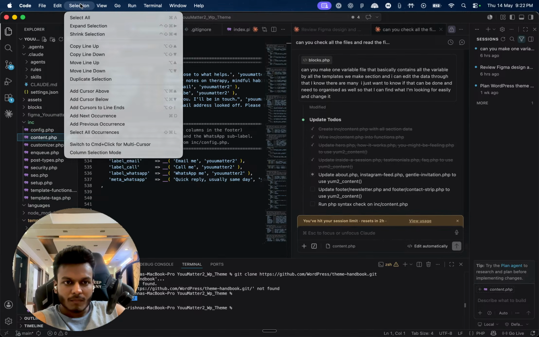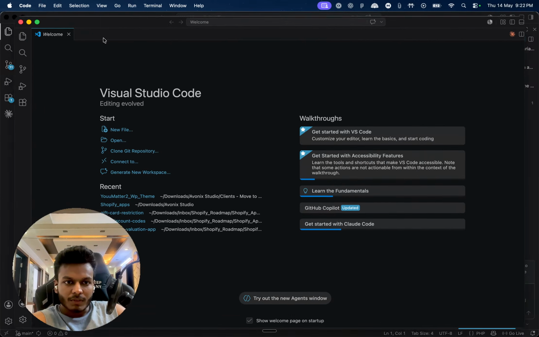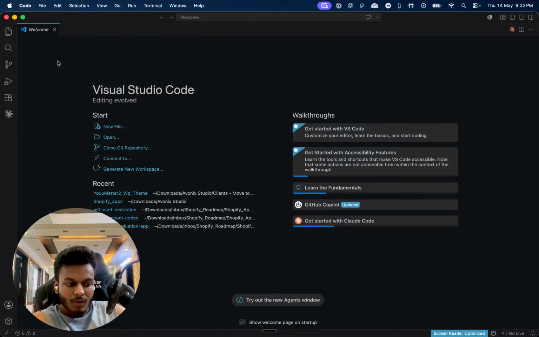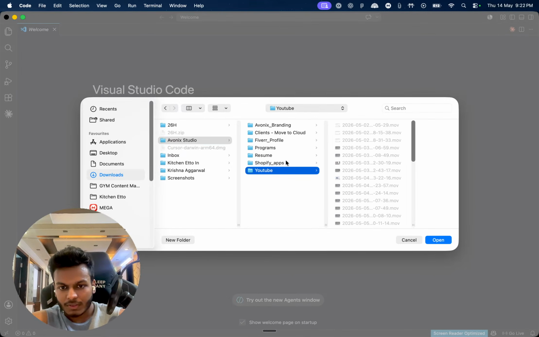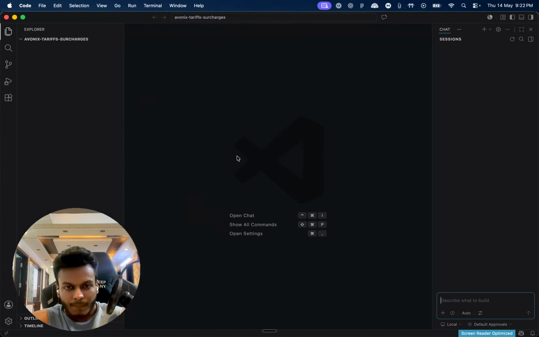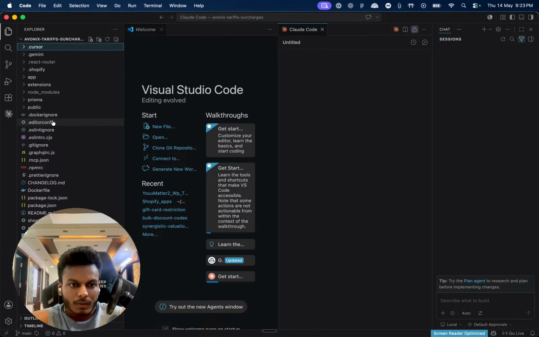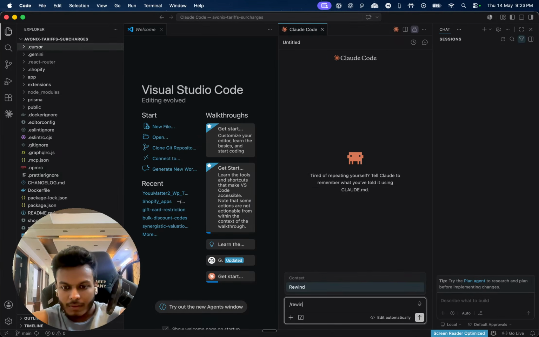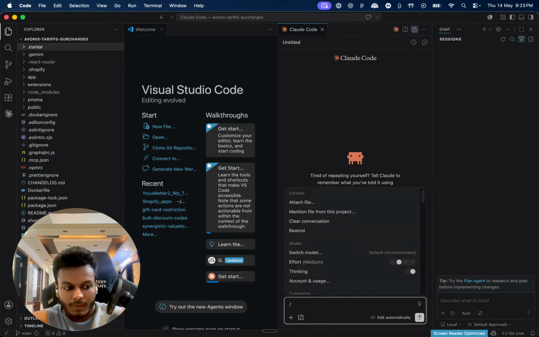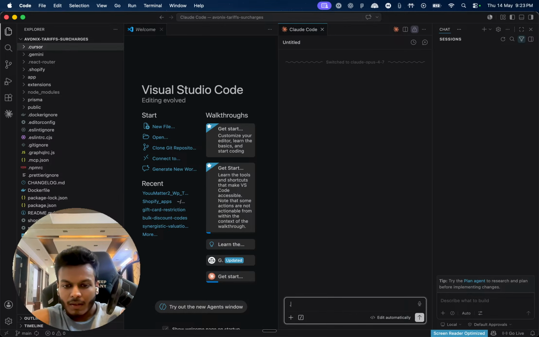I'm going to open in a new window, open folder, and use Claude Code to switch focus.